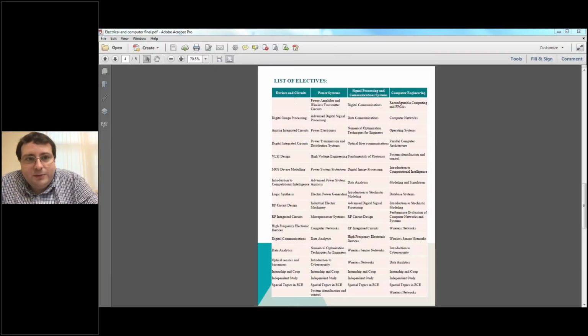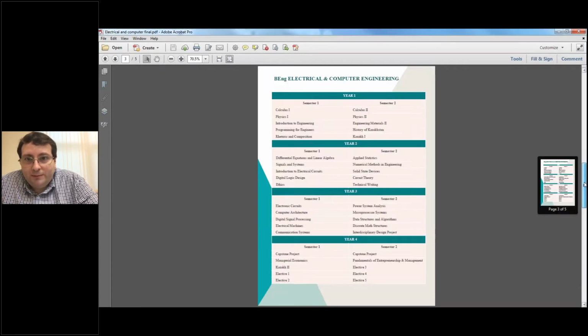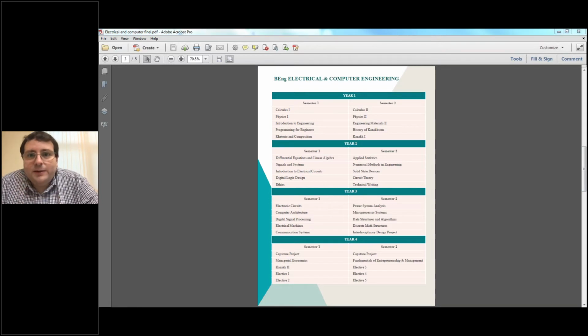So you will apply first, then if you are shortlisted, you will be interviewed here or remotely, as probably it is in your case, by an admission committee. And once you are admitted into the program, then you will be able to join the program. So at this point, your contact will be the school office, in order for you to gather all the documents and prepare yourself to come to Nazarbayev University. Okay, thank you.